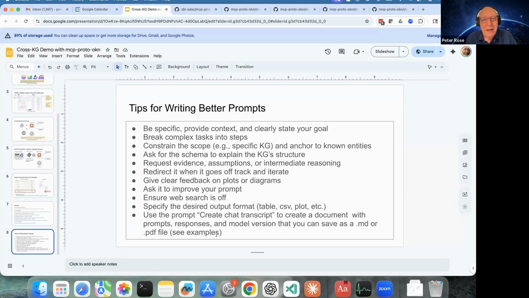So all the examples I showed you were created this way: I run the chat, and at the end I say create chat transcript, and then I save that document. So that's what you have seen in the examples.